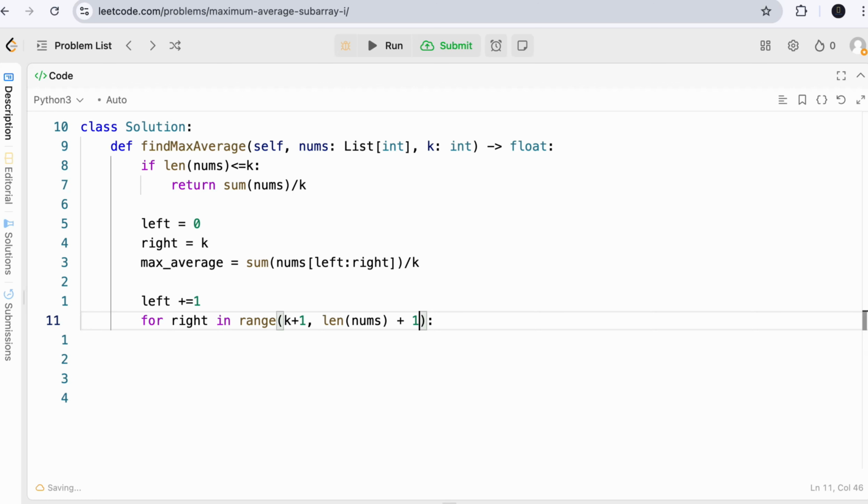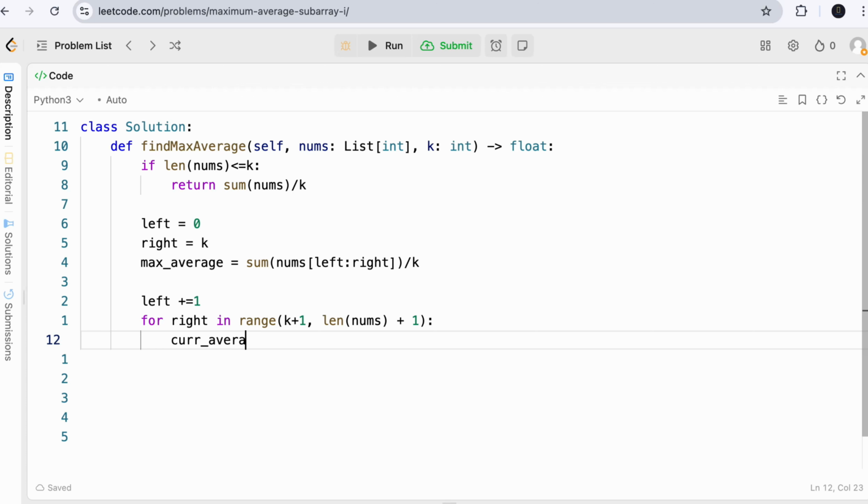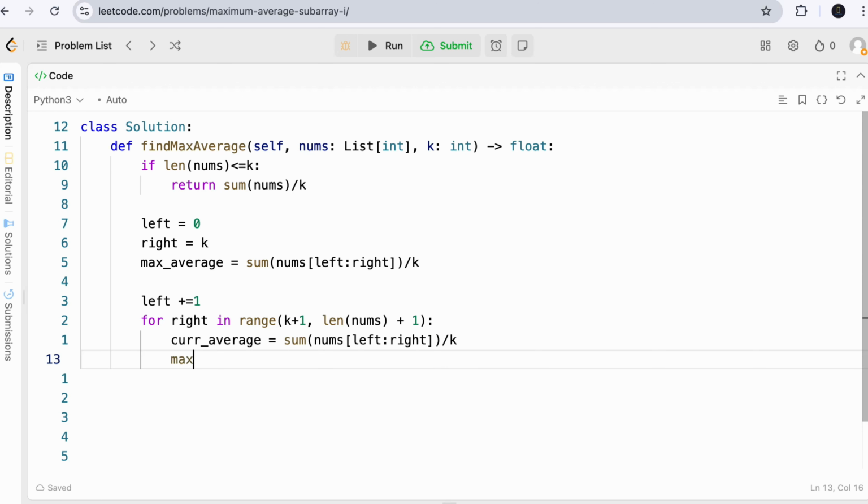The reason that I add 1 here is that I want to read the values from the left pointer until the right pointer, and as I said, in Python we don't read the value at the last index in array slicing. So here we calculate the current average as sum of the nums from left until the right divided by k, and at each step we calculate the max of max average and current average.